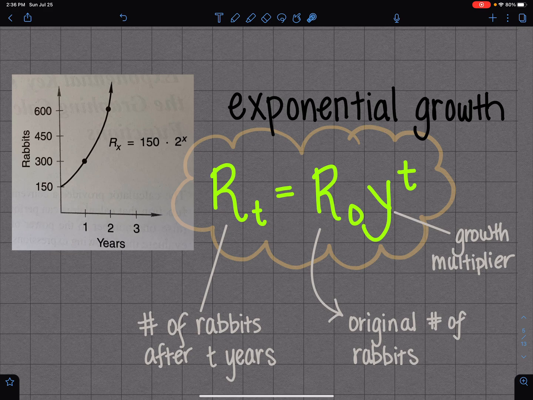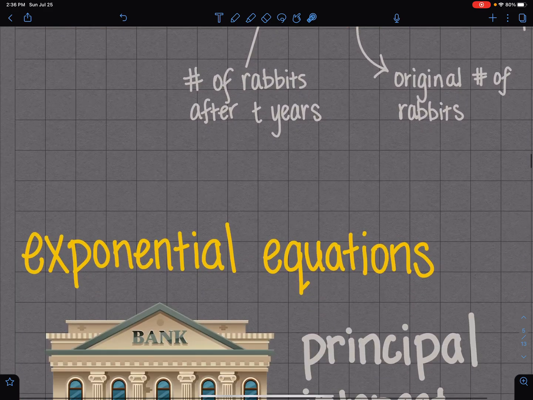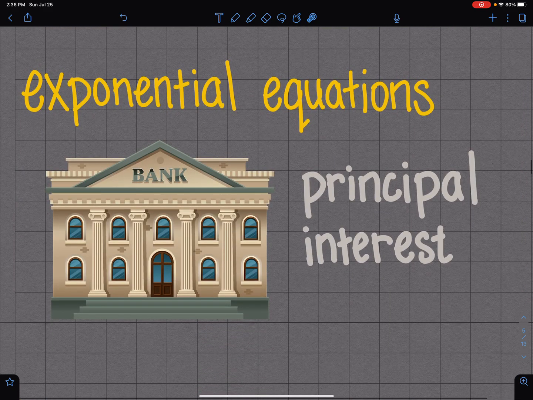Okay? All right, one place where we use exponential equations a lot is at the bank, or in the financial market. And hopefully it's on your side, meaning that if it's on your side, your amount of money is multiplying. But it could also be that your amount of debt is multiplying, or the amount that you owe. That would be a bad thing if that grows exponentially. So here's an example. We're going to start talking about banking.